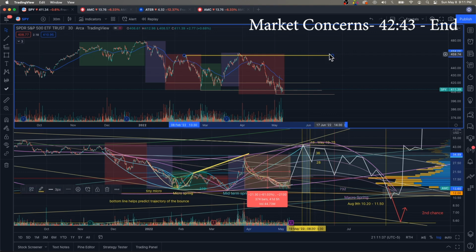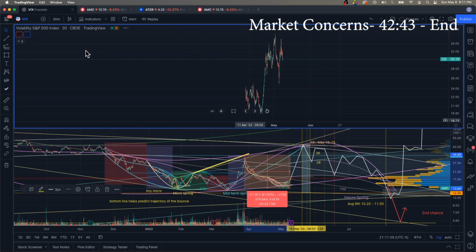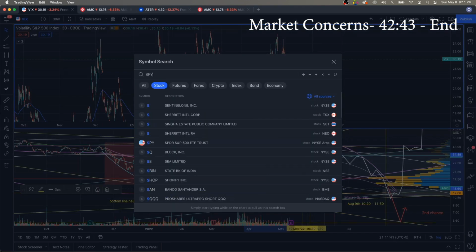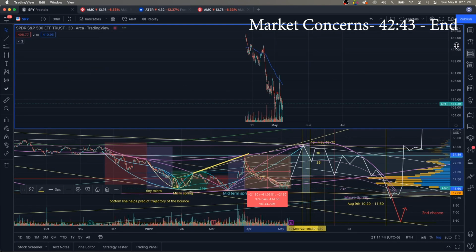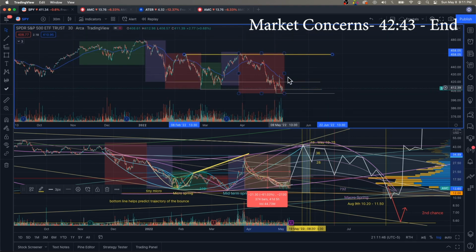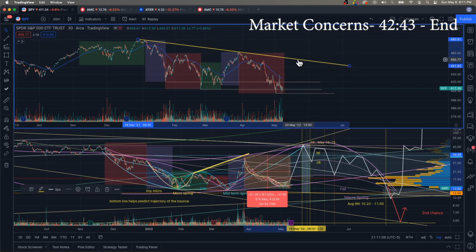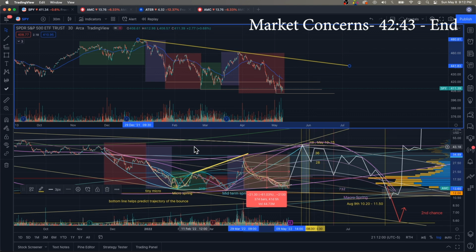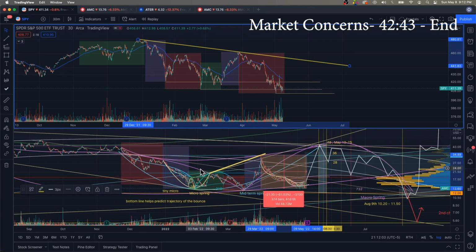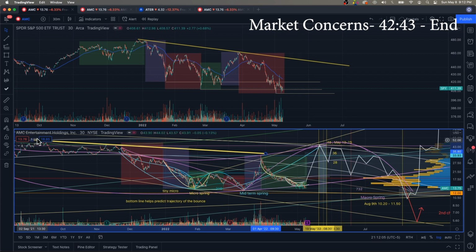So what's curious to me now is, let's say both of these run up and retest one more time, these supports. Well, if we already kind of talked about this, if SPY were to do it, and if SPY were to have one more test, let's say it bumps here, it creates a range, right? And it comes even remotely close to testing this, or even just testing this downtrend, then it's only coming to like 450 or something, okay? If AMC comes to test its downtrend, well, this is that bearish scenario that I talked about of $36.